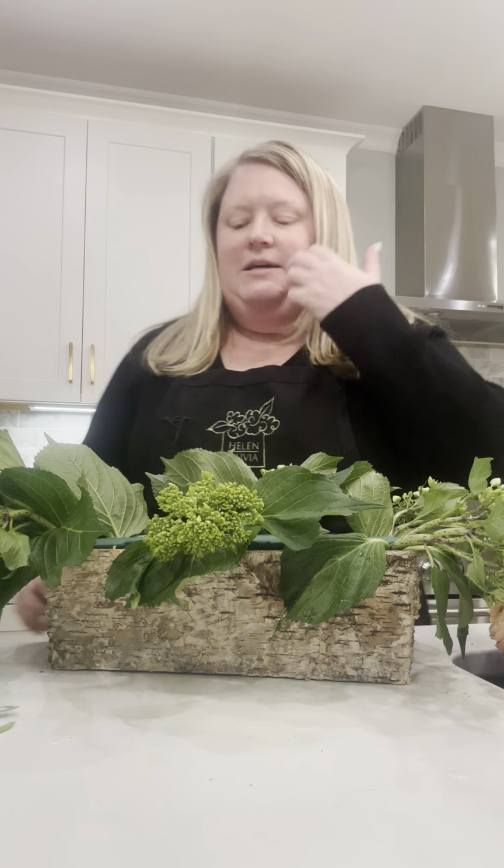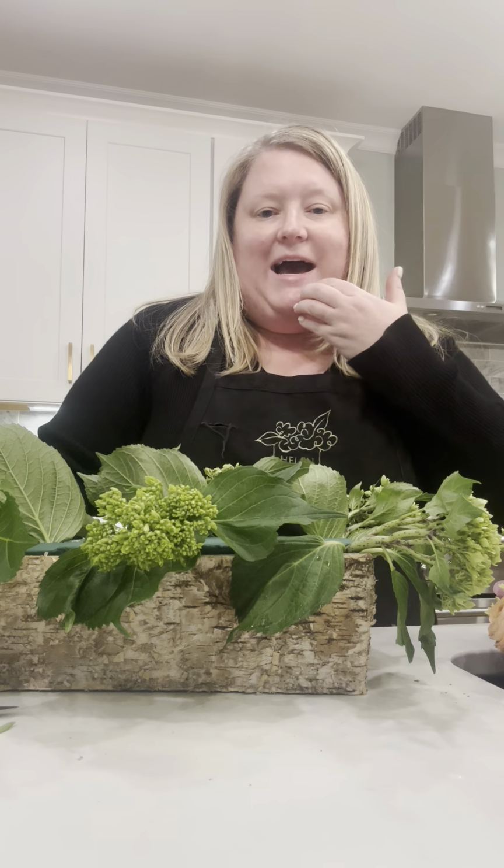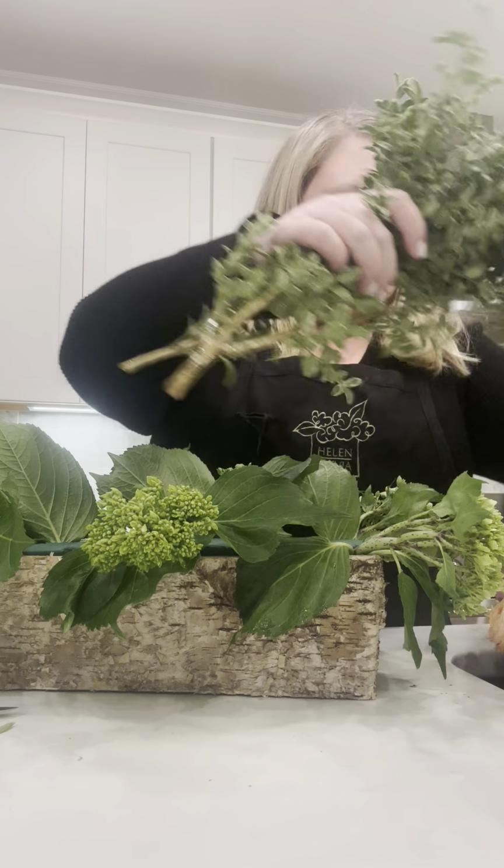Okay, back in business. Now that we've got our hydrangea placed, we are going to start working in some of our greenery to fill in the gaps in between the hydrangea. And we're also gonna build out a little bit of height in our long and low. I kept my hydrangea really nice and low along the vase line, which is beautiful because they're spilling over the vase a little bit. You can see the side profile. They're kind of falling down, which I like. But now I need to fill in some of the gaps, and I also want to cover some of the visible foam. So I'm going to grab for my Oregonia.